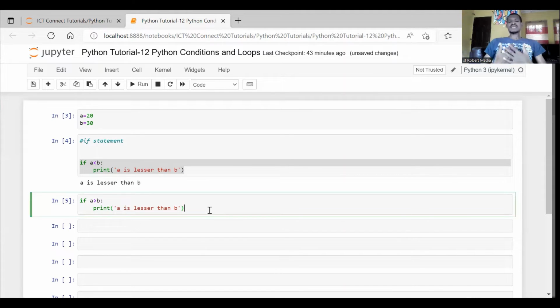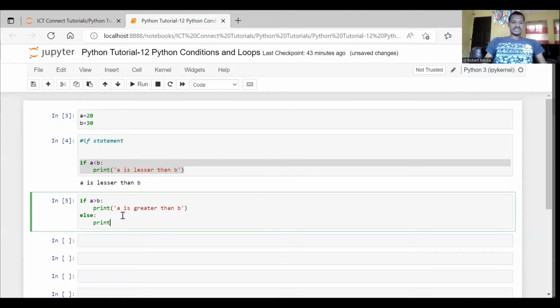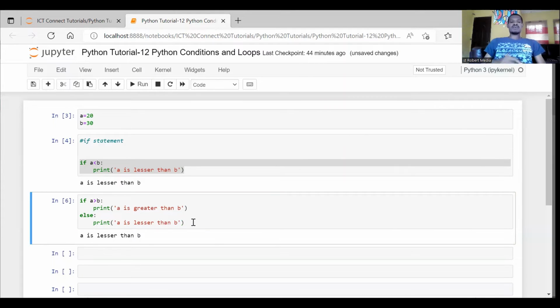And if it's not a true statement, it cannot execute the print action. Now, for cases like this, you can introduce another parameter, which we call else. Now, you have to watch out for your indentation. So here it's saying if A is greater than B, it should print. Let me change this to A is greater than B, then else just print A is less. I hope it makes sense. So when you run that, it will come up with the value A is lesser than B because that's actually what it is.